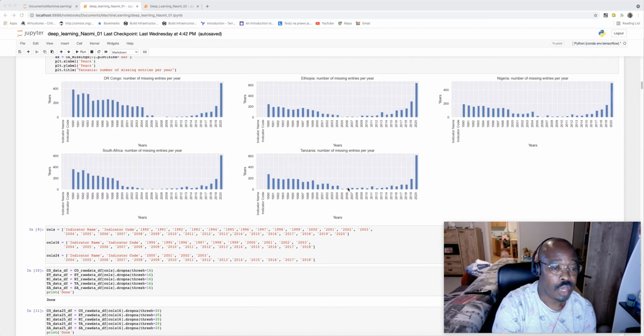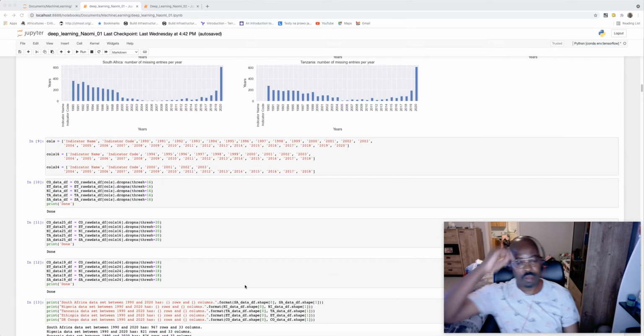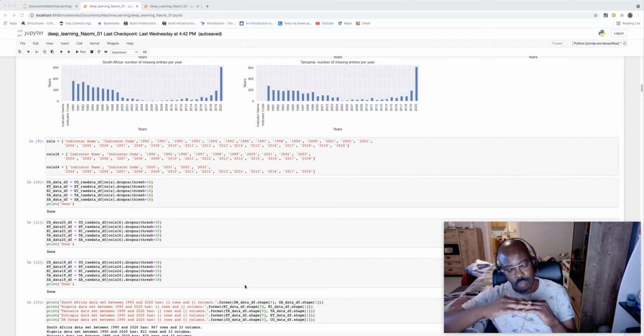So in data analysis, when the data is missing like this, it is a problem. It needs to be addressed before you do anything else. So now I say, okay, let's set a threshold where we drop rows. Because we know that we have how many years, from 1990 to 2020, we have 30 years.